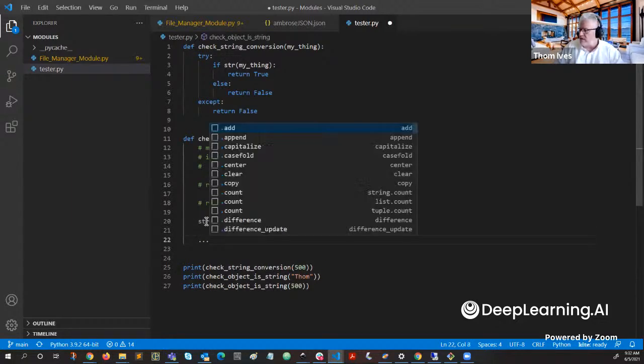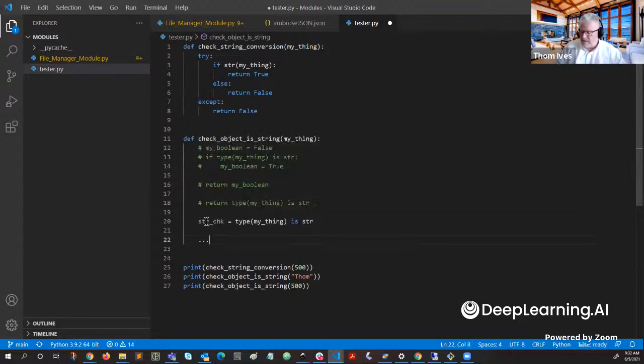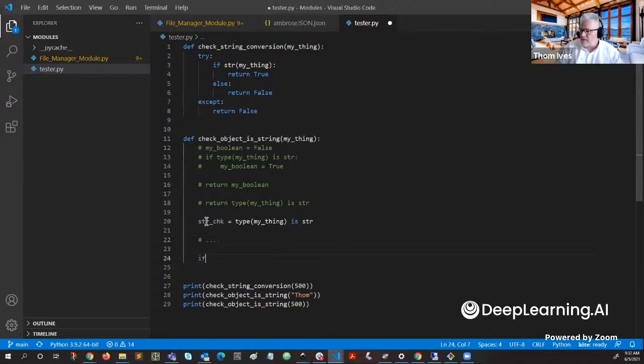Then later, I've got a lot more code, so I'd better comment. And I come down here, and now I say, okay, if string check and some other check. Now, I'm not going to run this, of course, but it could be a whole lot of other checks.